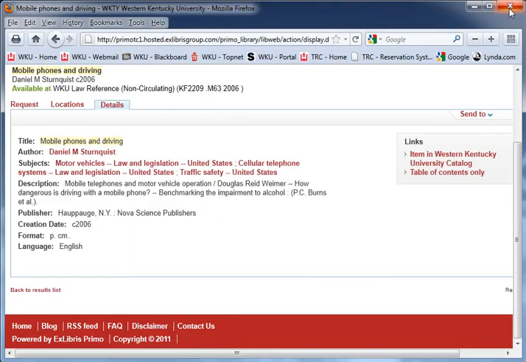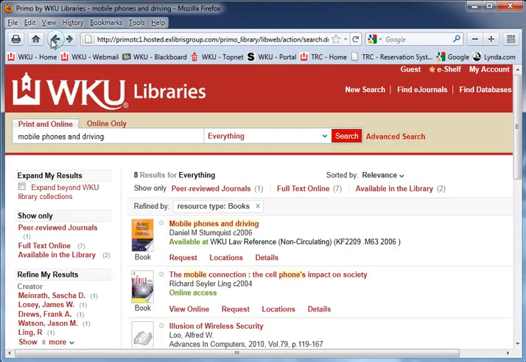When you are done, press the X key to get out of this window and press the back key to go back to your list of references. This video has shown you how to search for and print or download a scholarly article or book on your research topic using OneSearch. Thank you.